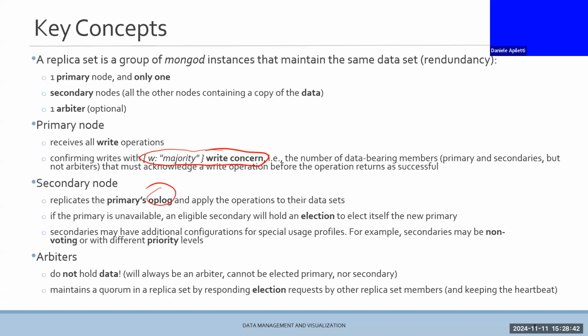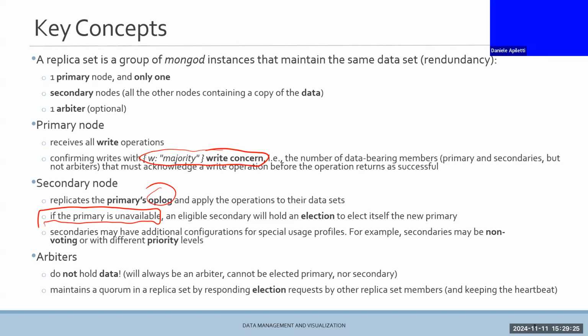If the primary is unavailable, and now, how can you know if it is unavailable or if you have been disconnected from the network? And how long do you wait? Because if the primary doesn't reply in 1 millisecond, 10 milliseconds, 100 milliseconds, how long do you wait? That's an open issue. You can, of course, configure that value. There are some defaults, but the point is, when you detect based on your thresholds that the primary is not available anymore, then you start the election process to elect a new primary.